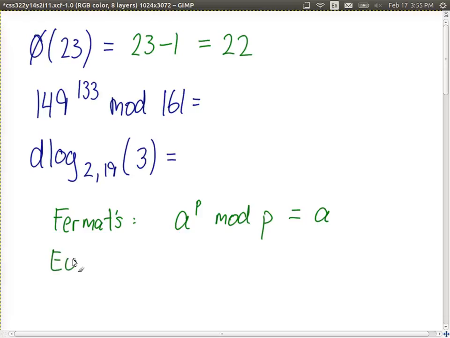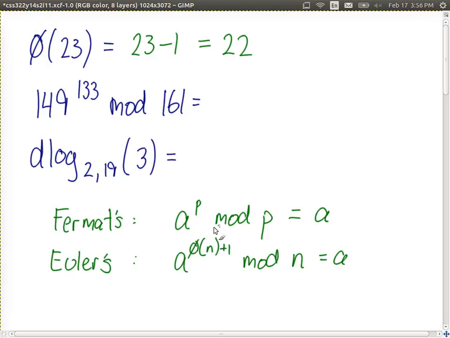Try the other, Euler's theorem. A to the power of the totient of n plus 1 mod n equals A. A to the power of something, the totient of n plus 1, mod by something else, n, will give us A, under the conditions that, of course, the exponent is the totient of n plus 1. Does that one work? Yes, no, maybe? Well, let's check.